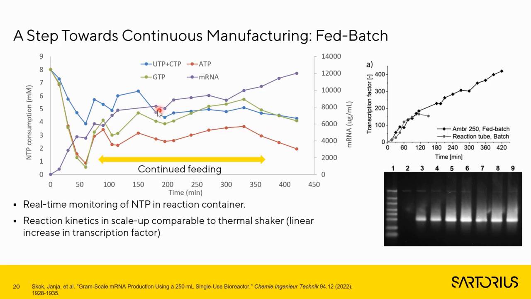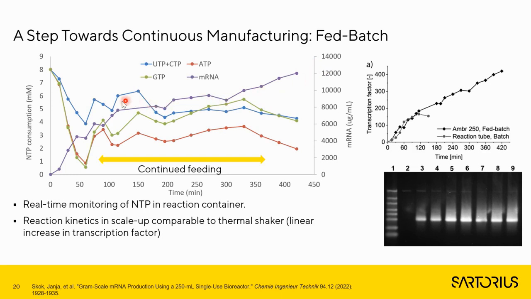And because the calculation was at least approximately right, we were actually able to keep the nucleotides in steady state for this duration, whilst the RNA was being constantly produced. We're looking here at the concentration of RNA in mg per mil, let's say. So this is 12 mg per mil at its maximum.